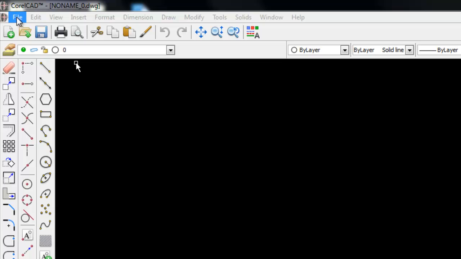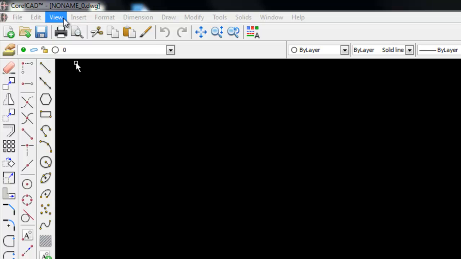The menu bar in CorelCAD is similar to many other menu bars in other Windows programs, and some of the menus themselves, such as File, Edit, View, Window and Help, are also common to many Windows programs. Other menus, such as Draw, Modify and Tools, are more commonly found in CAD programs.